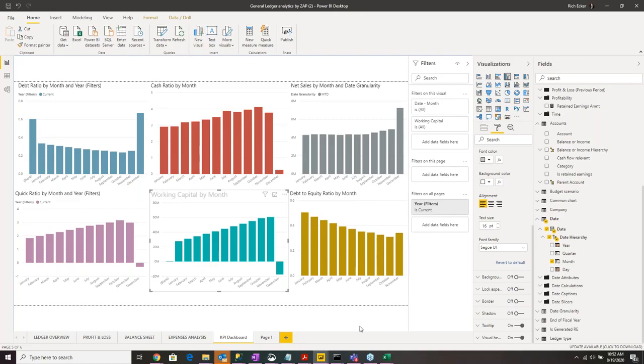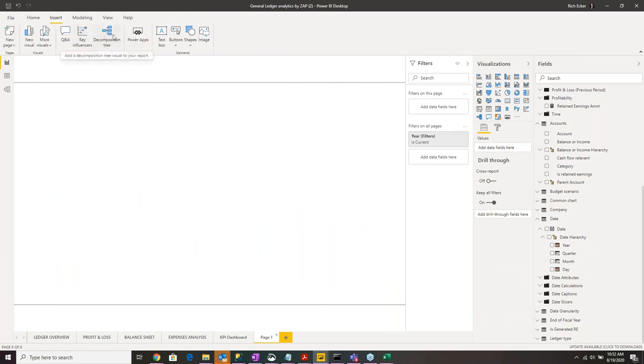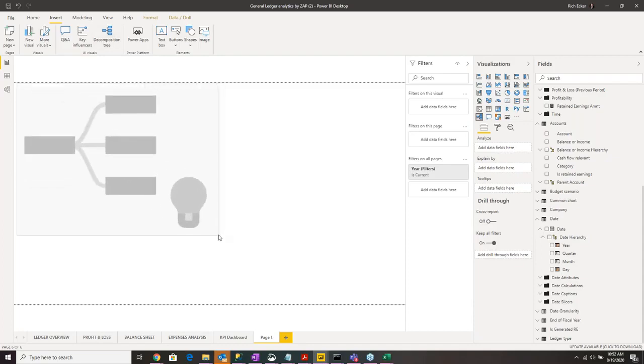Last thing that I want to cover off, that I personally think is a cool feature of Power BI and that I think would be relevant to a lot of the financial folks, is this decomposition tree. And this just keeps pointing you to what drives the biggest changes.